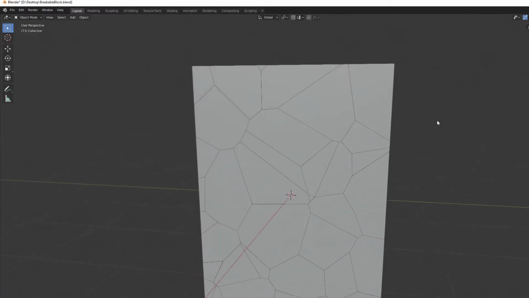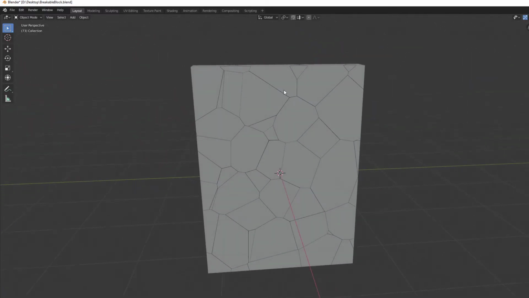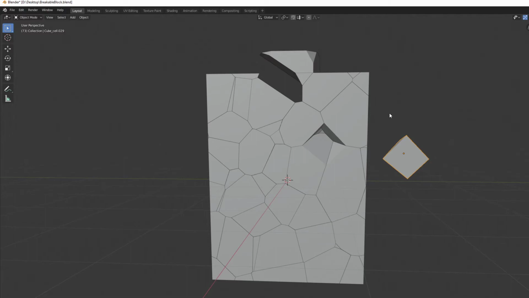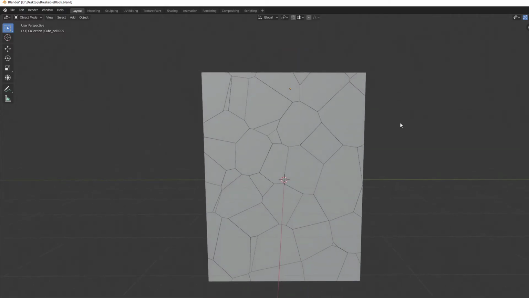And now I have this beautiful rock wall that's all broken into different pieces that will now be able to be broken apart in my game. One quick piece of advice is that in our games, we actually are using that magic trick that we learned a little bit about back in Unity, where we need to have a solid object that we then swap out for the broken one so that the actual crumbling can happen without things going wonky in between.